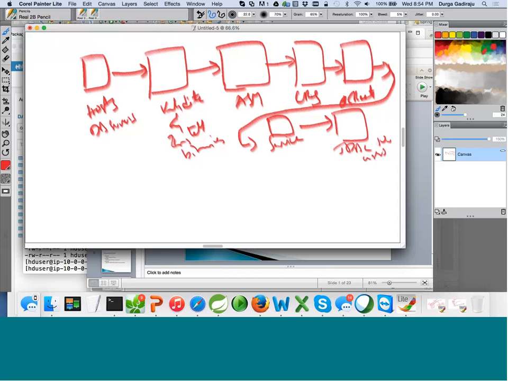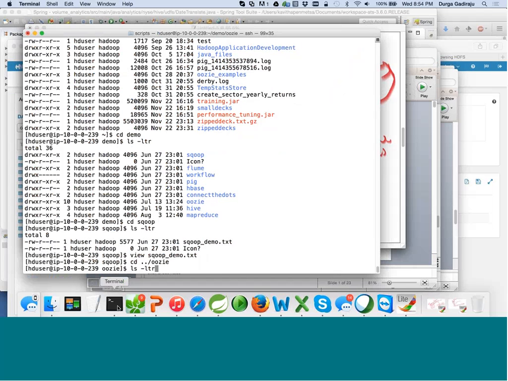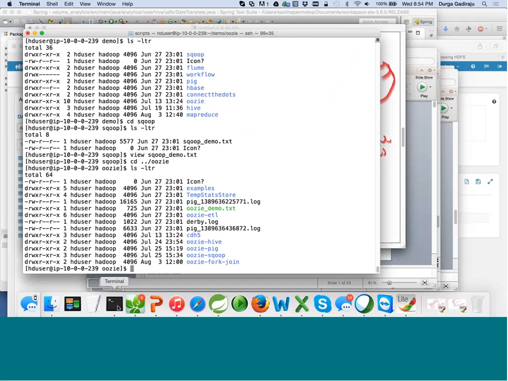So let me show you a simple Oozie command, and then we will go to the next topic. I will share all the commands that are relevant for administrators soon, and you can try these things in the lab.